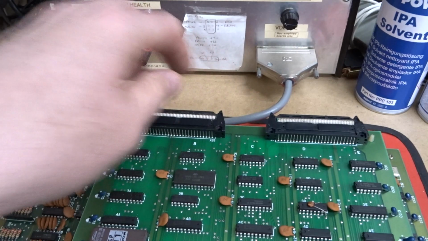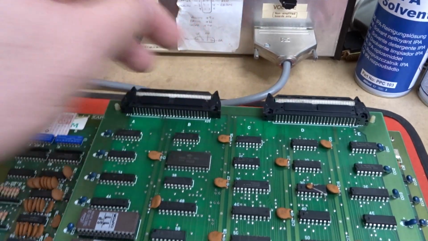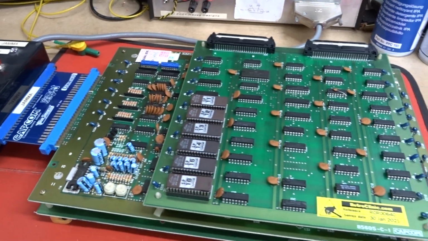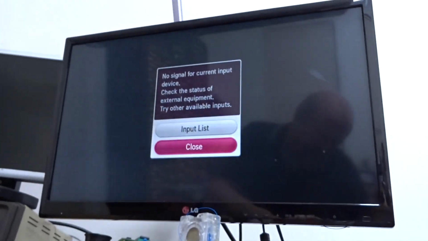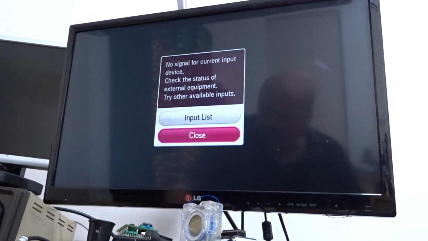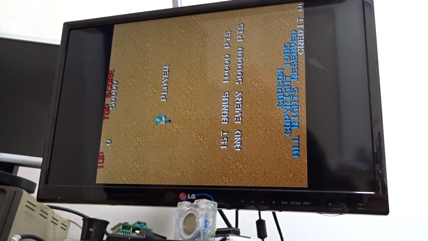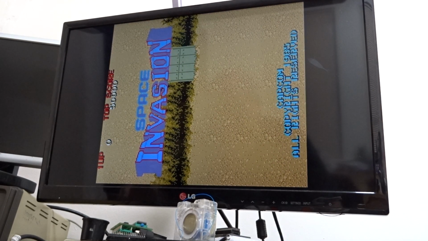I've also just reseated the edge connectors, the interboard connectors as well. They needed reseating. And once that's done, it's been okay. So let's fire it up and give it a gameplay. This is going to be an extremely quick test because I'm absolutely useless at this type of game. But I'll see what happens.